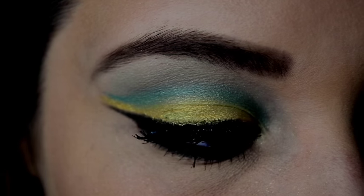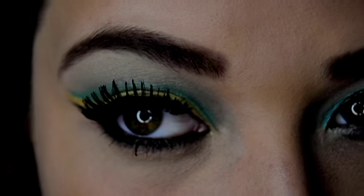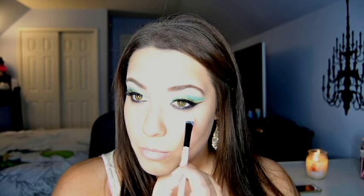So that is the final eye. Let's get into the face. I am going to take my Maybelline Master Conceal in Affinity Light Medium and apply that under my eye, on the bridge of my nose, a little bit on my forehead, on my cupid's bow, and on my chin. I am going to take my damp Beauty Blender and blend it all in. Next, from my Kat Von D Contour Palette, I am going to take the middle shade — which is the banana shade — and put that on where I put my concealer to set it.